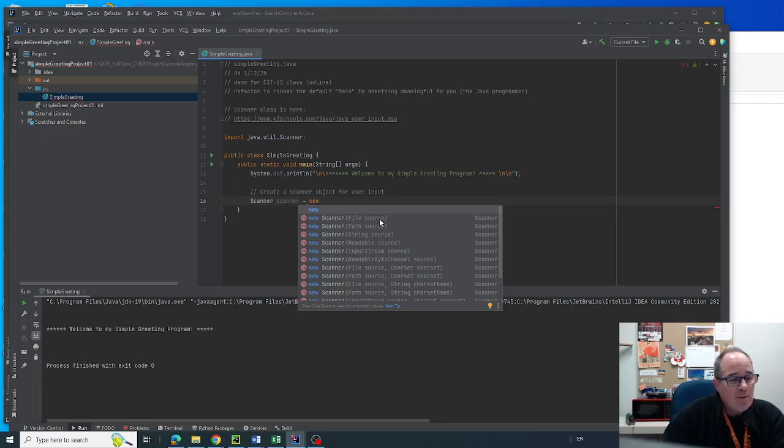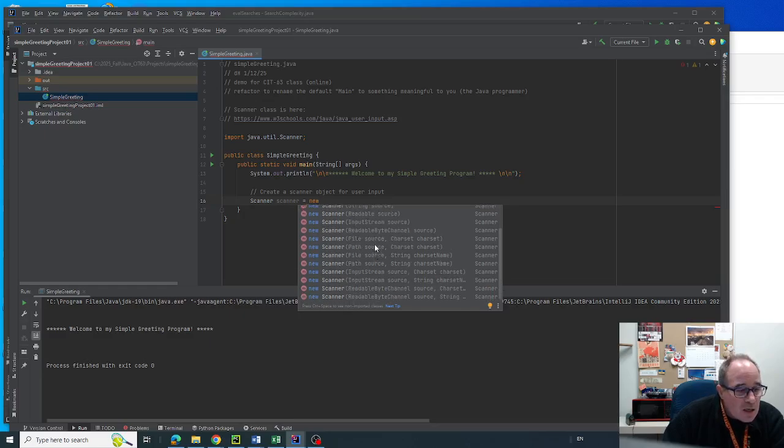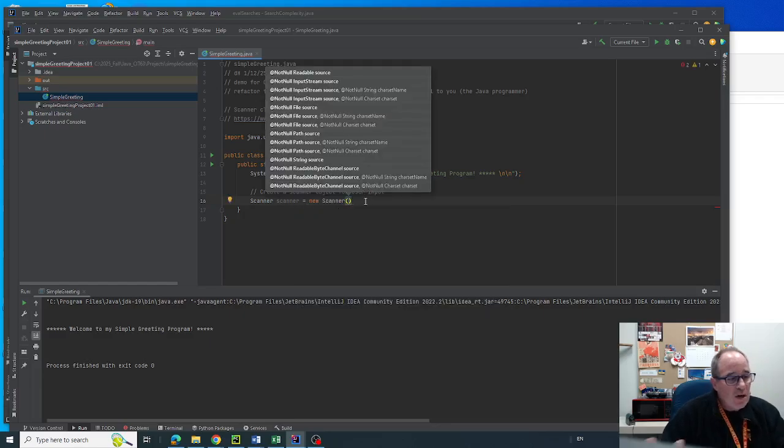We won't really learn about those, but may as well get used to the name now. So within this constructor, we can put our input source here. I would say new Scanner, it's fine.